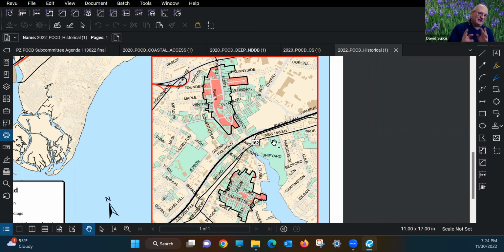Now you have to be careful when you say historic area. That's where people can get a bit confused, because you have the actual historic districts, which are outlined by these black lines. And these black lines here, if you're going to make changes to your structure, they have to be done in accordance with whatever the standards are for that historic district and the historic district commission for that district. So the standards for District 1 are different than the standards for District 2.